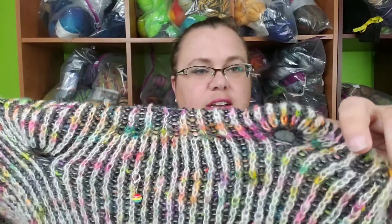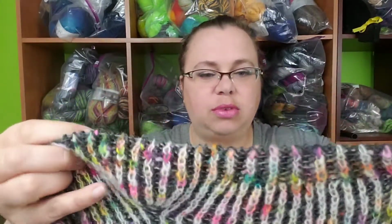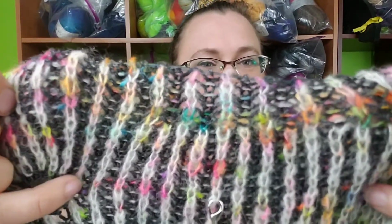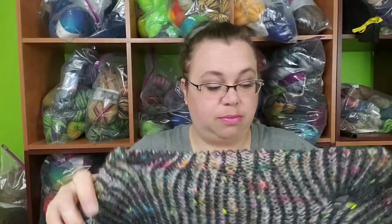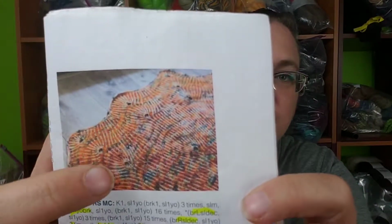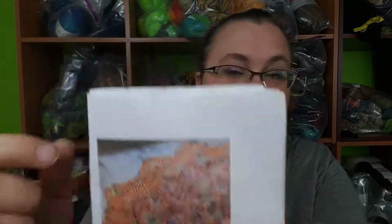But I have finally started on another set of holes, and I've been doing some increases and decreases. And you can kind of see some right there. They show up better on the dark side though. And those were very interesting to do. There was a lot of counting involved, and I'm basically almost at the outer edge of the shawl. I finally started my second ball of sock yarn on it, so I know that the end is getting closer. I'm starting right here. So the end is near. In theory, I should only have about 200 more yards of yarn to go through since I've started that second ball. We'll see. I've been notorious recently for working on projects and having extra yarn at the end.